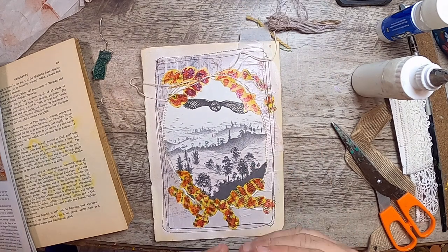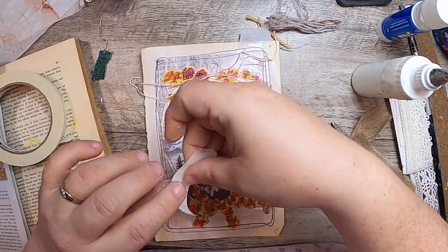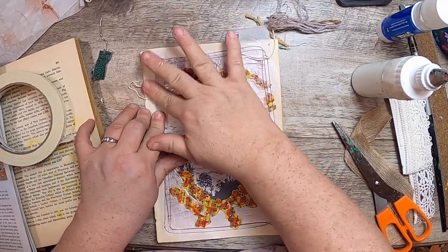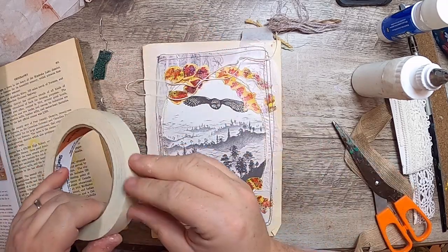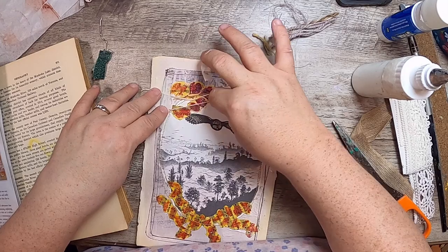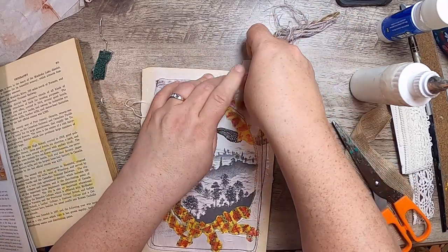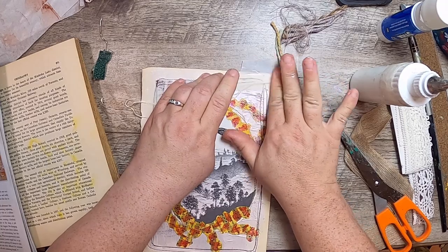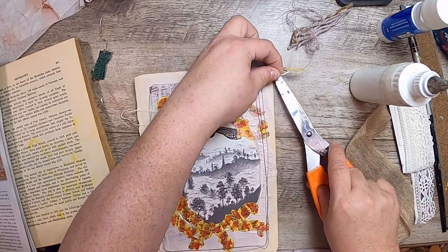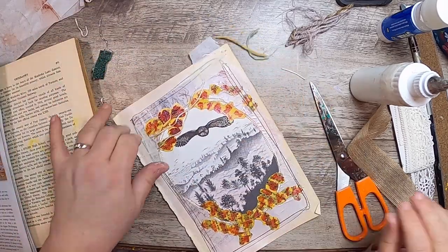And I'm gonna attach them in a weird way using masking tape. Because I think masking tape is gonna give a cool look to this piece. This is contractor's masking tape, so once I lay it down, it's not gonna be traveling around. It's more of a permanent masking tape. Okay. I'm gonna be stitching over this again, so no worries. Okay, so I've got the masking tape there.